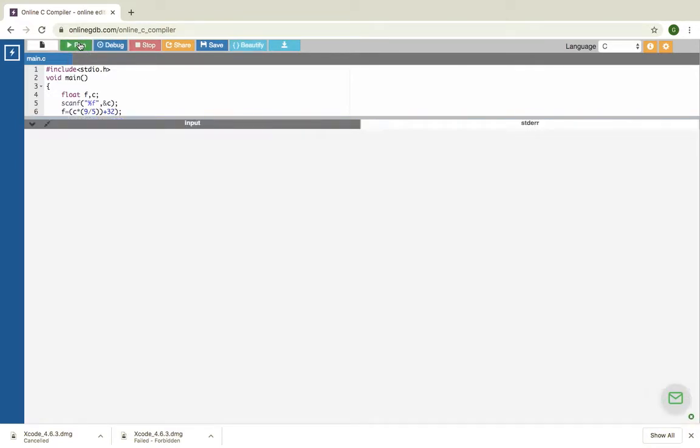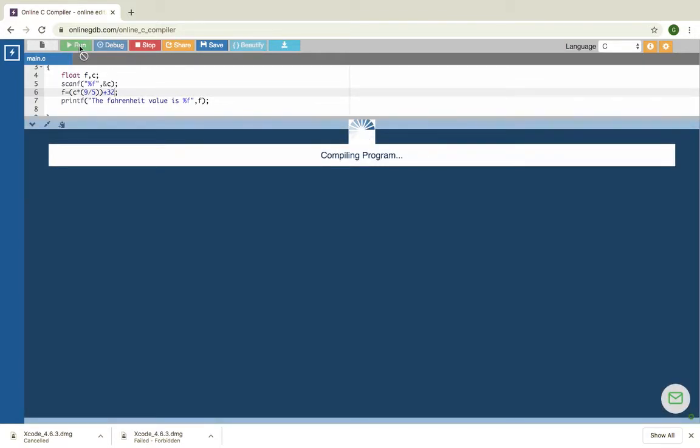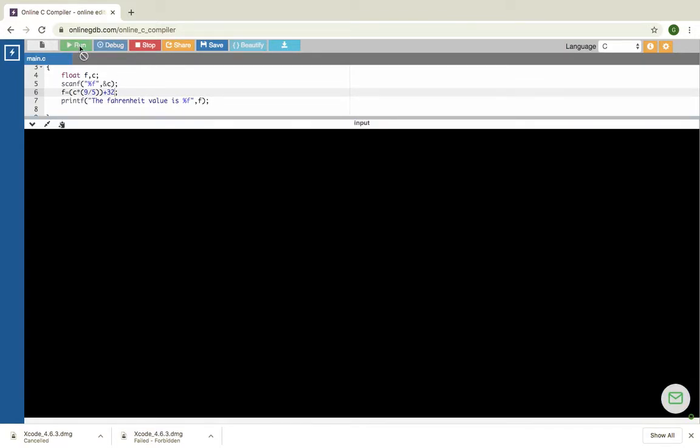Once it's done, you will be seeing the output there. In this program, you are getting one error here, that is, you need a semicolon here. You would have missed one semicolon somewhere. No, nothing is there. I think there is a bracket that is given extra there, that's the reason. Yes, now you can see the output there.